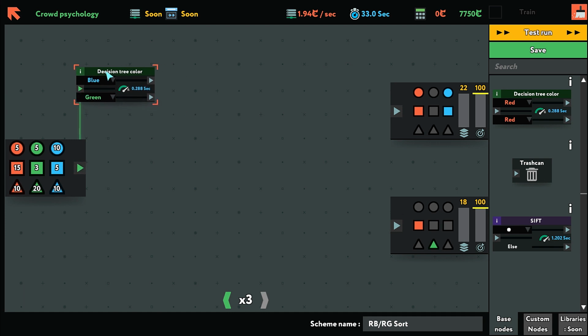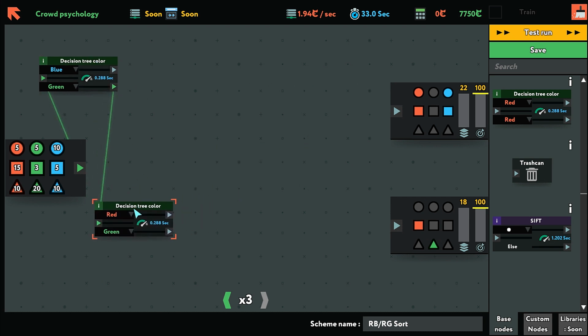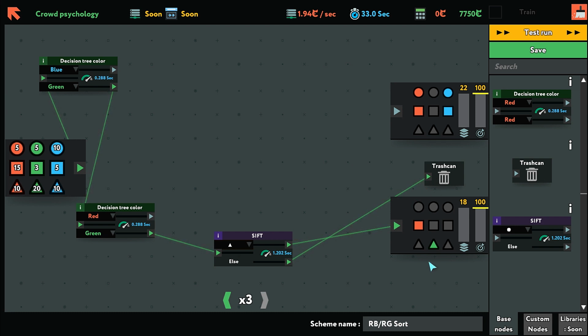The next thing that we want to do is we'll filter out the red and the green, because for the red we want only the squares to go there, circles need to go there. So red, green, and what we will do now is we'll do the green. So for the green we only want the triangles, so that's easy enough. So triangle for green, and triangle goes there, and everything else we will trash. So we don't care about either the green squares or the green circles. For the reds, we care about the squares and the circles.